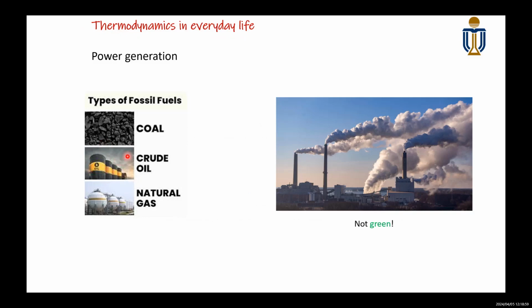Since the industrial revolution in the 18th century, people have exploited a tremendous amount of fossil fuels. The three most used types of fossil fuels are coal, crude oil, and natural gas. The use of fossil fuels truly brings people numerous productive forces, but also causes a lot of damage to our environment, as we can see in this picture.